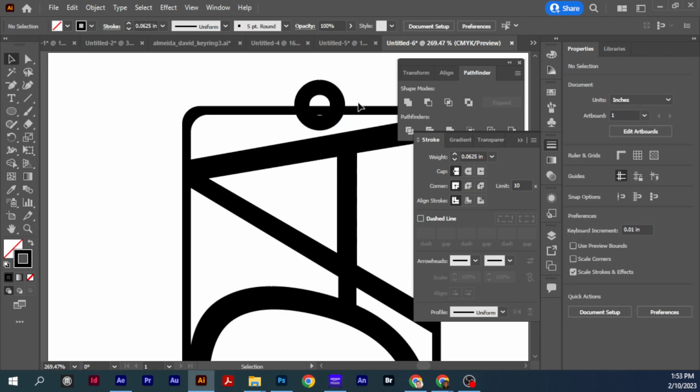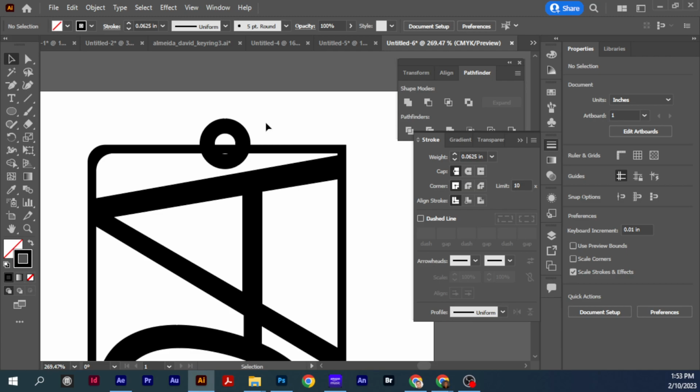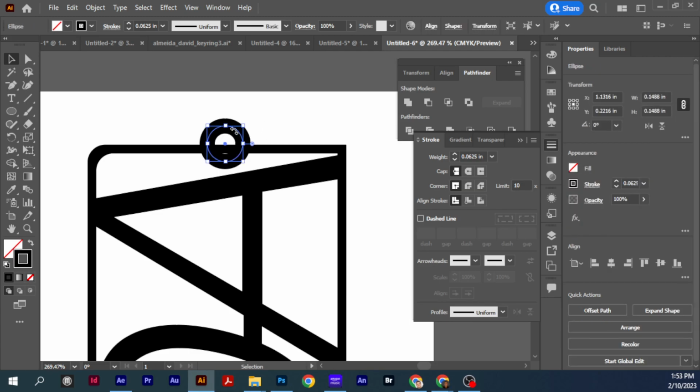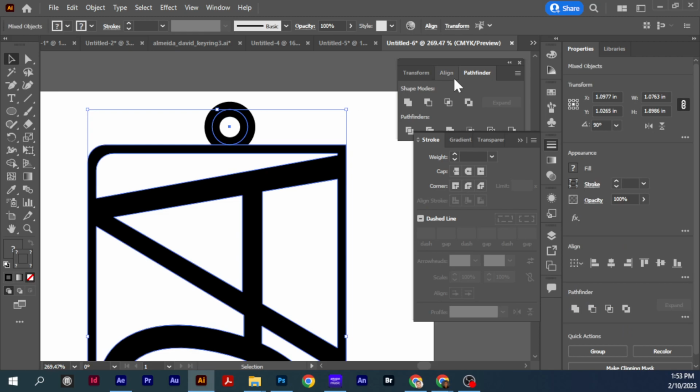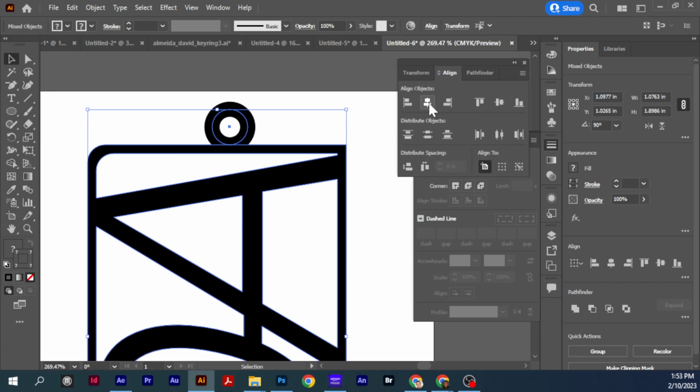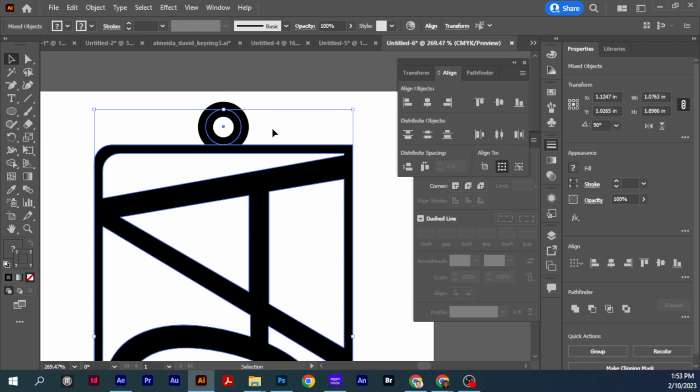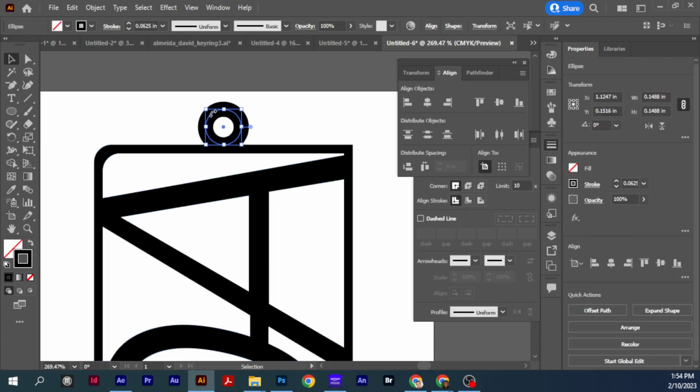Grab the object. Move it to where you want, but you want part of it to be touching the actual plastic. If I select both objects, I go to my line tool. You can also make it centered, so you know that this is centered on that shape. So when you have two or more things selected, this will pop up and you can have options for alignment, either here or you click your alignment tool, okay? In retrospect, that's a bit too big. I'm going to shrink it down.